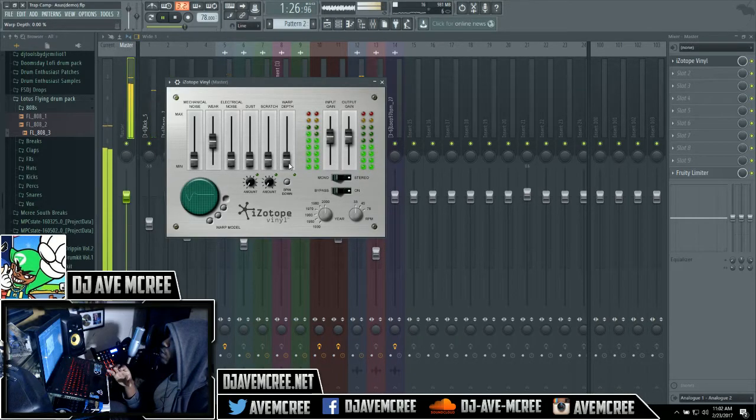It plays as if this track or this beat or whatever is like a warped record, which I have plenty of those. It has a little bit of a bend because it might have been bent during some part of the ownership, or it might have not been printed right on the lacquer, which causes it to warp. I want to point everybody's attention to this area right here where you can pick the different warping modules.